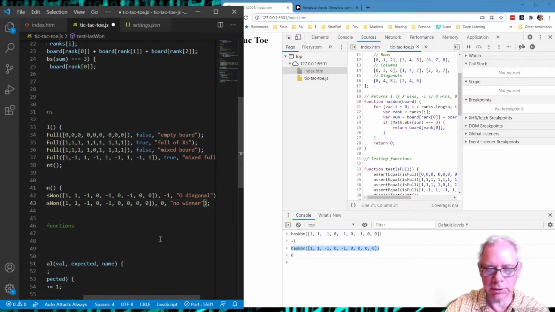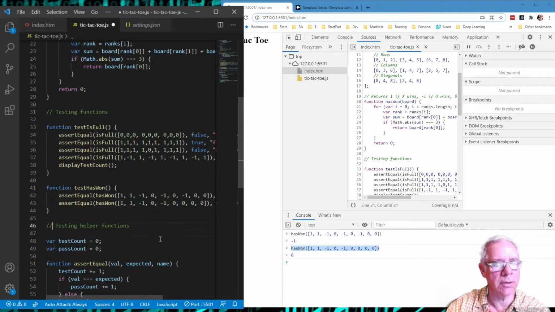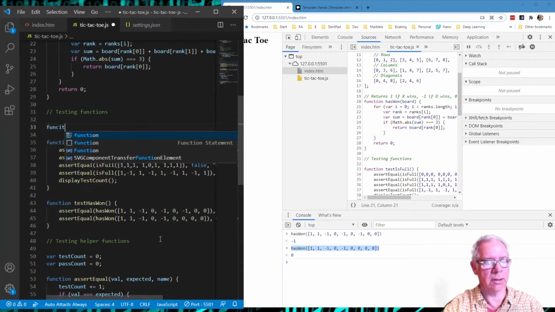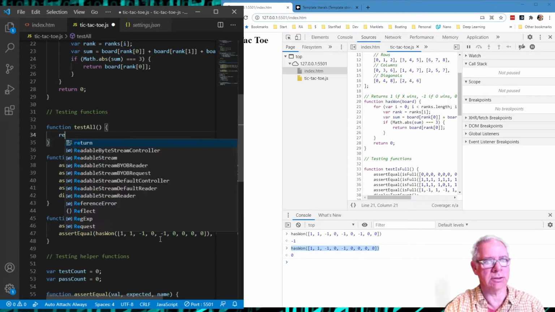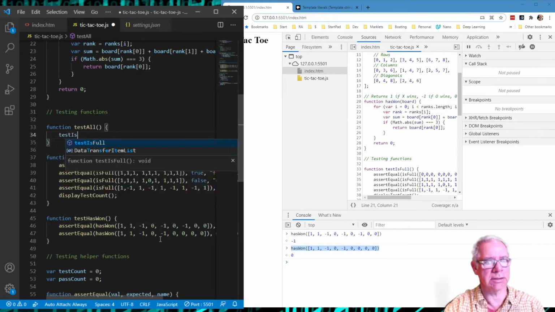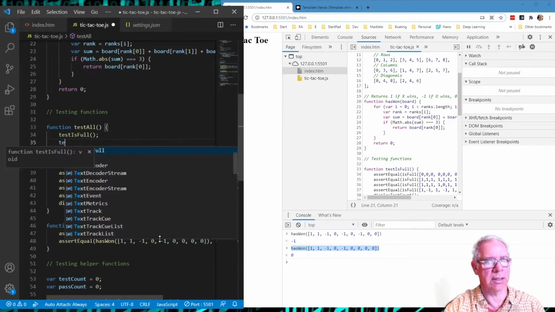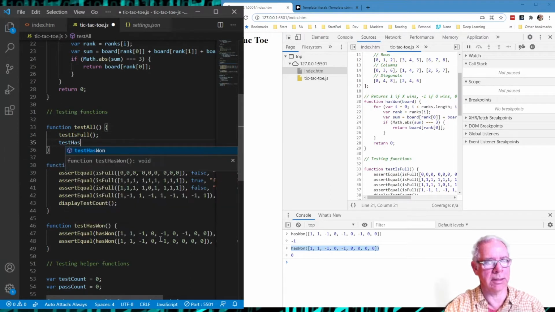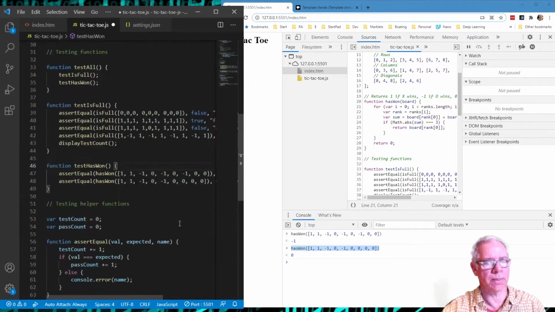But we have to call 2 separate functions. So let's add another function here, which will run all of our test functions. We'll call it test all, and it just calls test is full, and test has1. That's what that does.